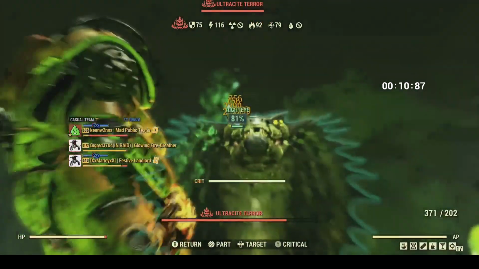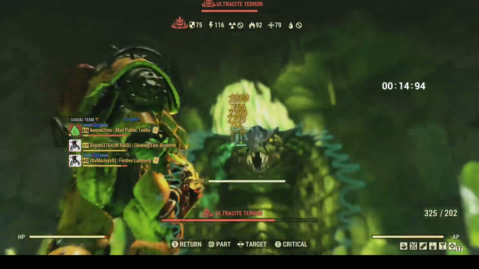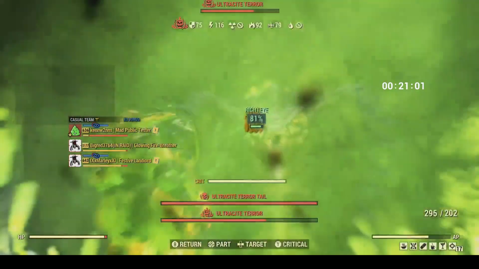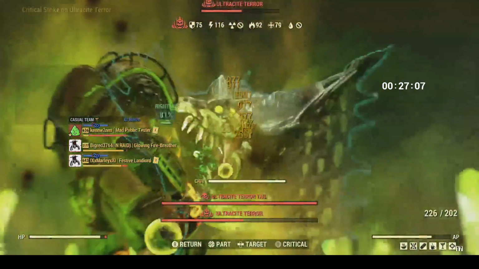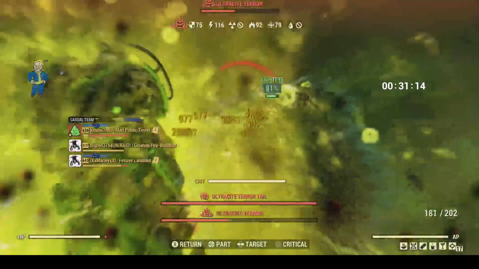2388, so it is a little bit behind. 20. Now we get it with Taking One for the Team. We're getting 3600. That is not bad though. 3600, we're taking one for the team.